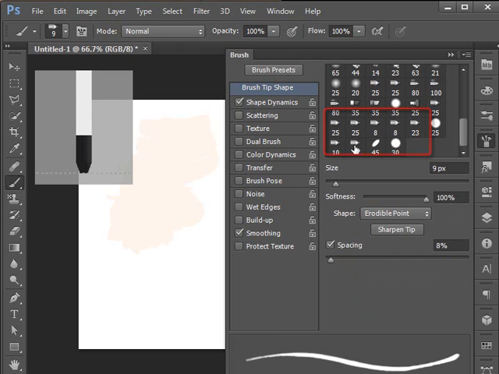Let's take a look at the Erodible tip brushes. Again, this is something new to CS6. And with this Erodible tip brush, it acts like an actual pencil or crayon, to where you start out with a sharp point, and then as you draw with it, that tip wears down and the brush stroke becomes thicker. And you can control the sharpness of the brush, or the softness of the brush, excuse me, by using this little slider over here. I'm going to set it to 100% softness and zoom in here just a little bit.